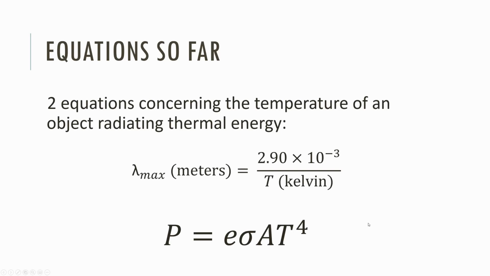So those are the two equations that describe how a warm object gives off light. We have the Stefan-Boltzmann law, which tells us that the total amount of energy in a given time, or the power, depends on the size of the object, the temperature of the object, a constant, and its emissivity. And the color of the light that gets emitted, or where the main chunk of the light gets emitted, the region where this peak is, is determined by this new equation, Wien's law. So between the two of them, there's lots of things you can figure out about black-body radiators, and we will practice them together. So there you go. Those are the two equations to know for the unit, and we'll work on them. Have fun.